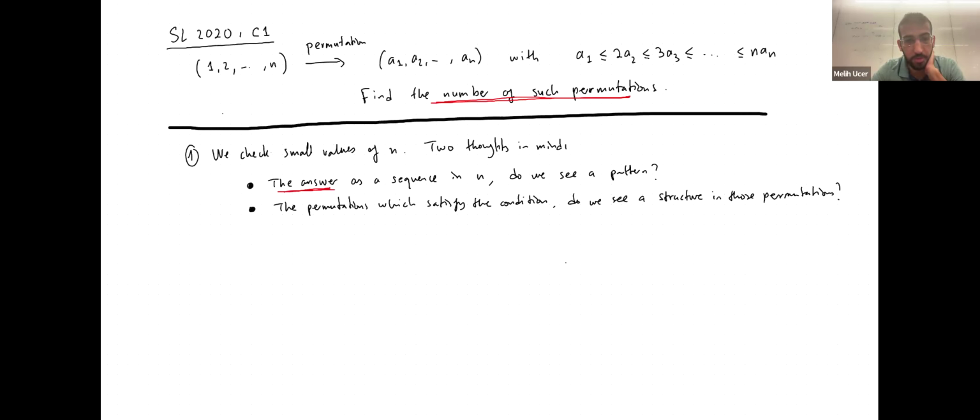Okay, Karim has just joined, right? So Karim, can you also introduce yourself? I actually introduced myself before Kerem and Karim came, so I can repeat it. My name is Melih Üçer, as you can see. I am a former IMO medalist from Turkey, and right now I am a mathematician, a postdoctoral researcher in Saudi Arabia, at King Abdullah University of Science and Technology.